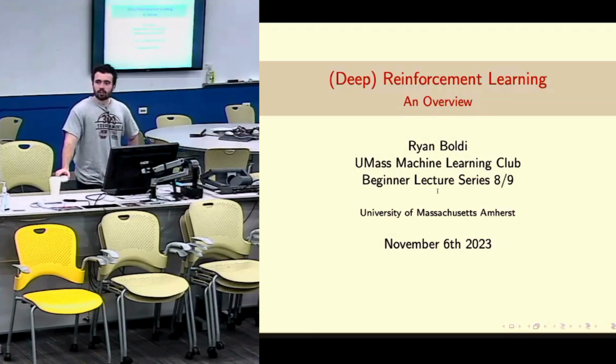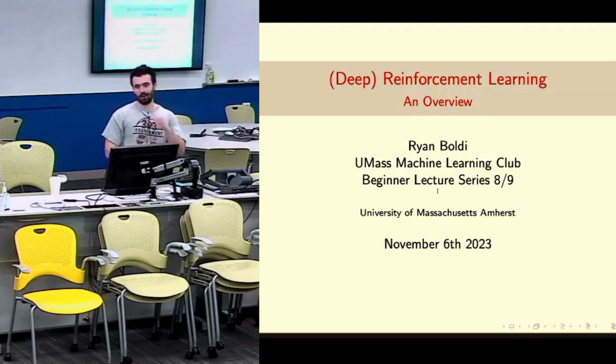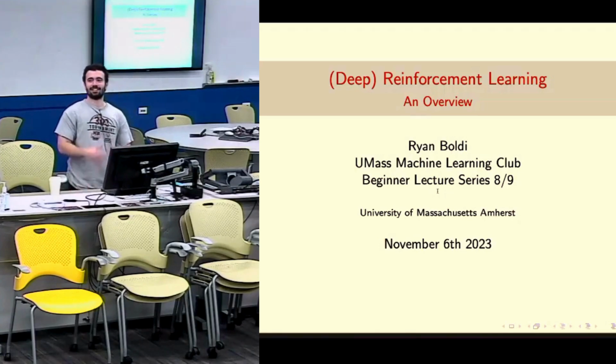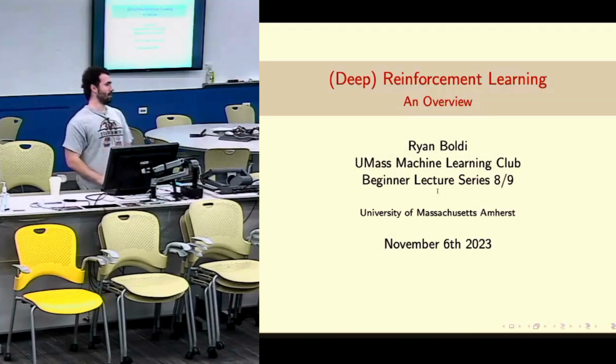So the first half is on this concept called reinforcement learning, and then the second half is the thing in brackets, the word deep. And so maybe you can already be thinking about what the difference is between regular reinforcement learning and deep reinforcement learning is, given what you know about the naming conventions in the machine learning field so far. So you know there's machine learning and then there's deep learning. What was the change between machine learning and deep learning? That's the same exact change from reinforcement learning to deep reinforcement learning.